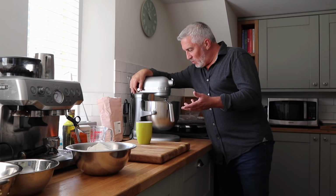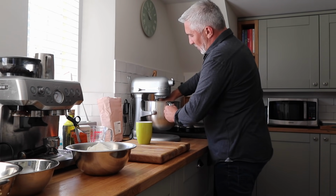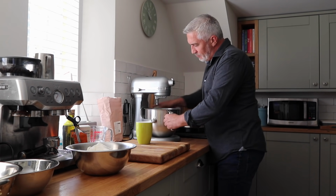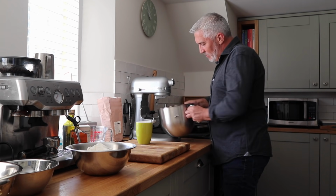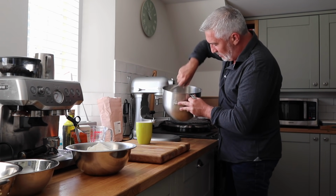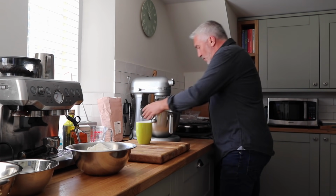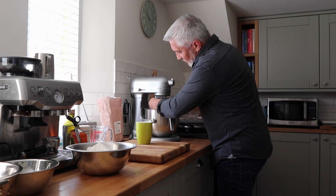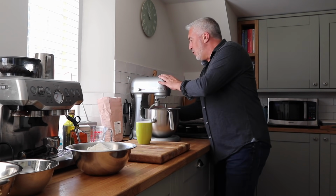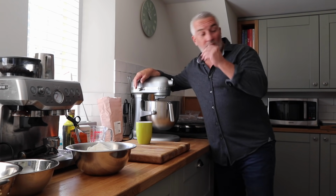Quite soft, quite loose. I'll show you what it looks like. You see how wet that is? Such a stringy dough. That's what you're looking for basically. Now, what I'm going to do is add some green olives to this. Now I'm looking for decent green olives. So get it started on slow.